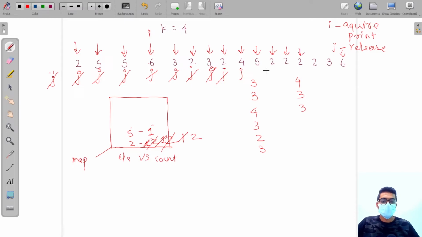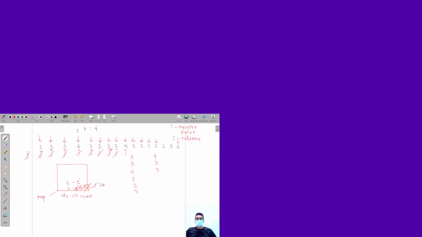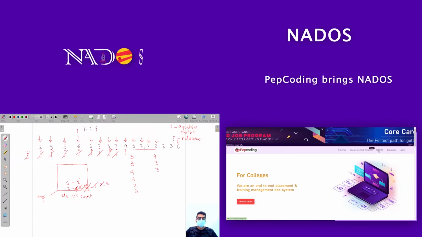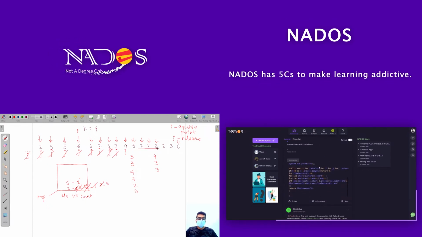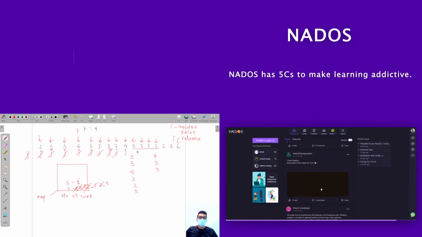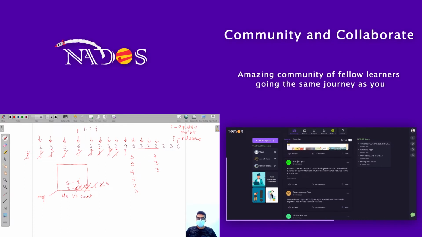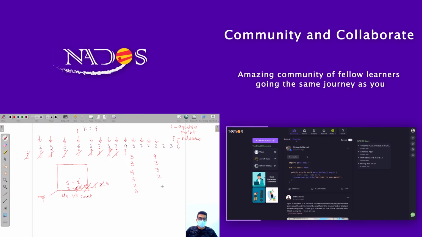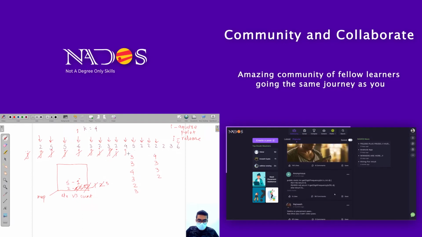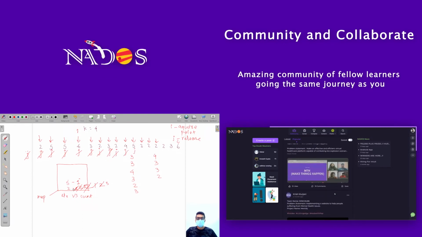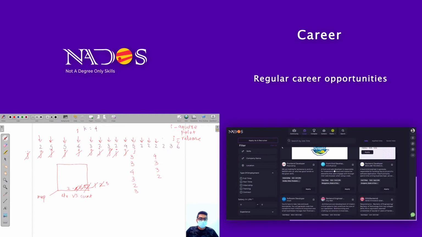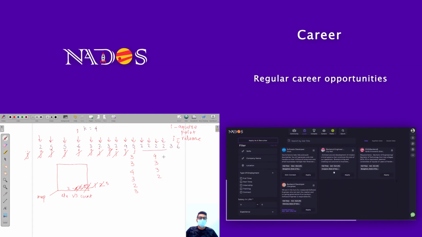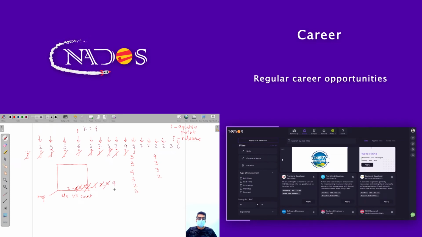Updating our I, so 4 size window again. 2 appears for the third time, so we can say that 2 is repeated for the third time here, and the number of distinct elements present in this window range is 2. Map size, that is 2. After that, releasing the 5 from this, only 2 is present. Now update our I at this point, 4 size window, 2 appears for the fourth time.